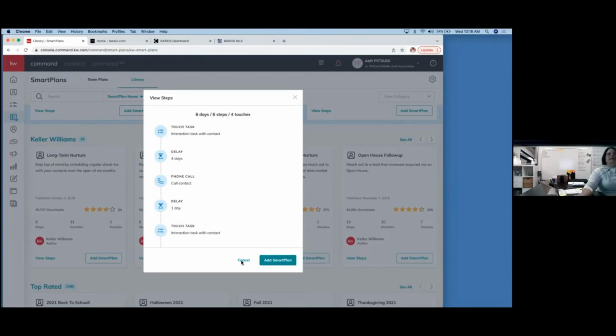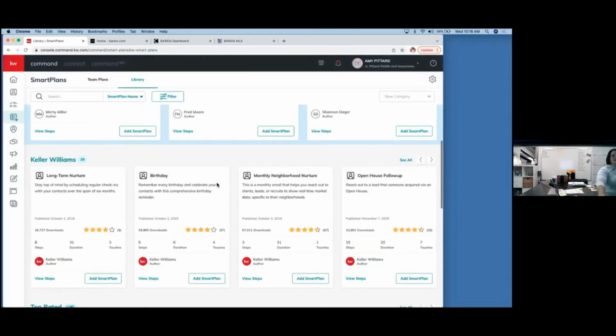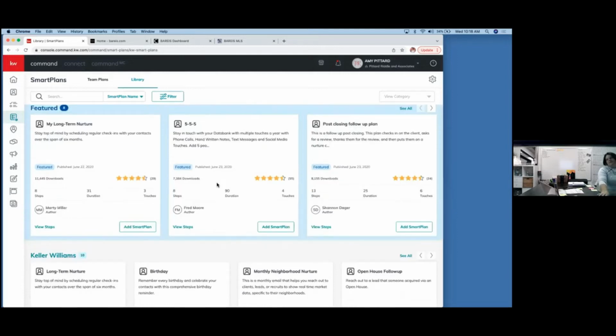Okay. Now, when we talk about smart plans, through Ignite, through everything that we talk about, you'll hear me always be like, well, you're going to do like an 8x8 or like a post open house smart plan. Like you really want to touch them for that first week, like every day or every couple days, to try to get them to respond. And then we're going to move them to an 8x8. And then you're going to move them to a 19 to connect. And then once they'll respond to your messages or answer your phone calls, now we're on a 36 to convert, right? And you're like, Amy, you're psycho. That just sounds like a bunch of gibberish. It's all right. It's all right.